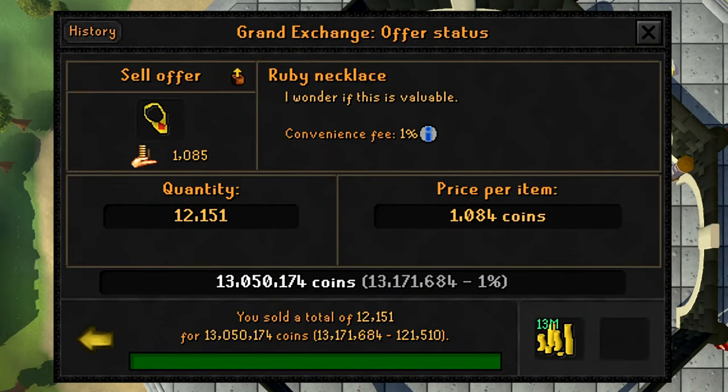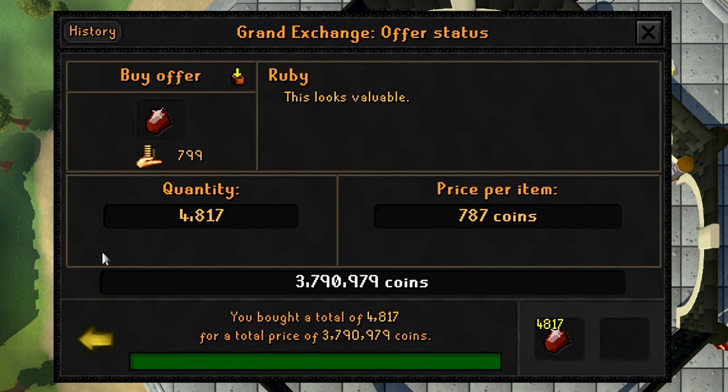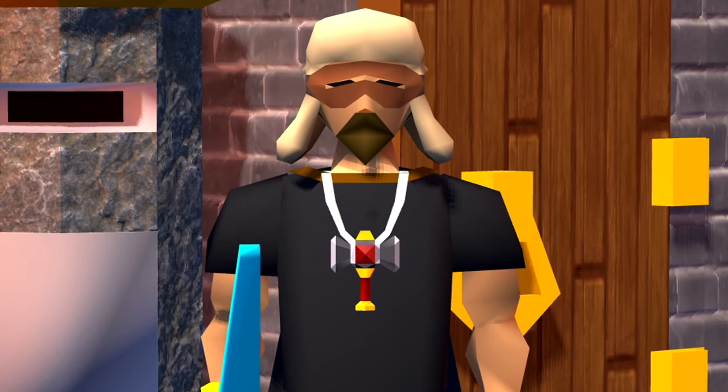All right, and all the ruby necklaces have sold for just over 13 mil. But the profit's not over yet. We still got to buy another 4,800 rubies. So let's get this cash and put that offer in. And the rubies have now been purchased for a total of 3.8 mil. Now let's get back to crafting.